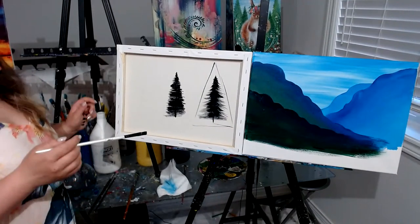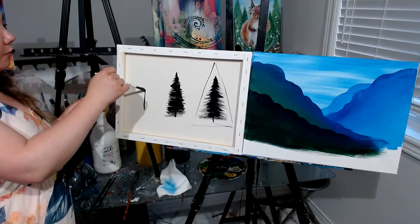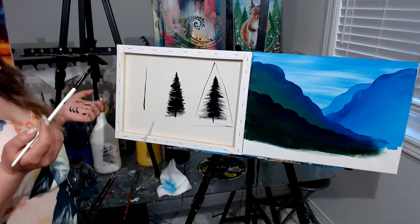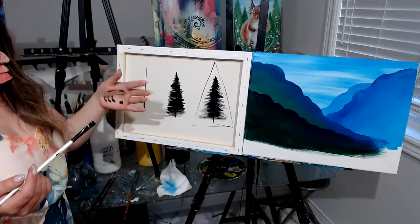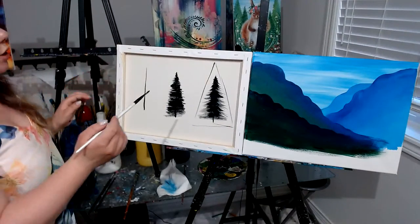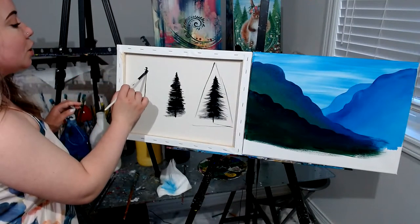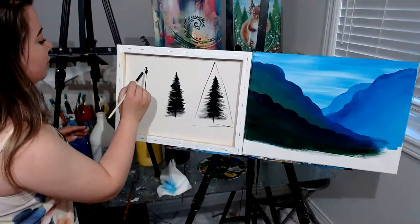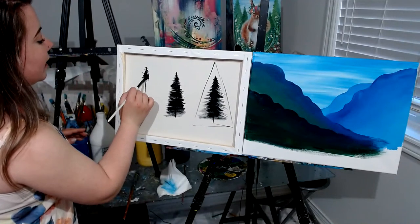And the last one, we're gonna do dabs or small brush strokes. So you put a vertical line again for the tree trunk, and now you can dab, and you can use here a medium pointy brush, a medium square brush, doesn't matter at all. So I'm just gonna dab. I'm using pretty much the corner of my medium square brush, but full flat is fine too. And I'm making the same triangular shape just out of dabs.